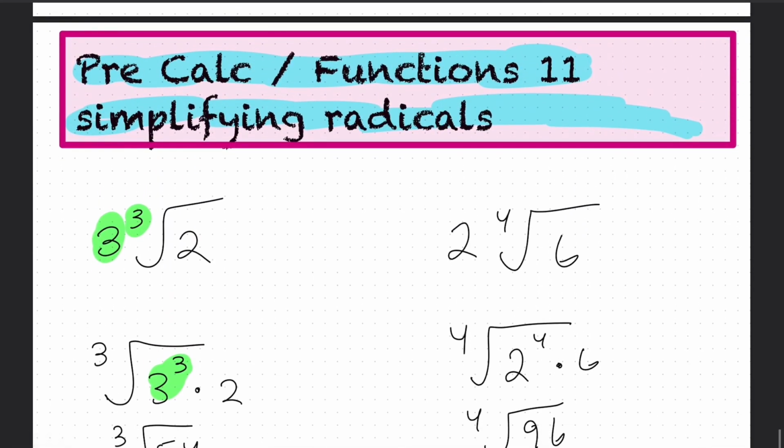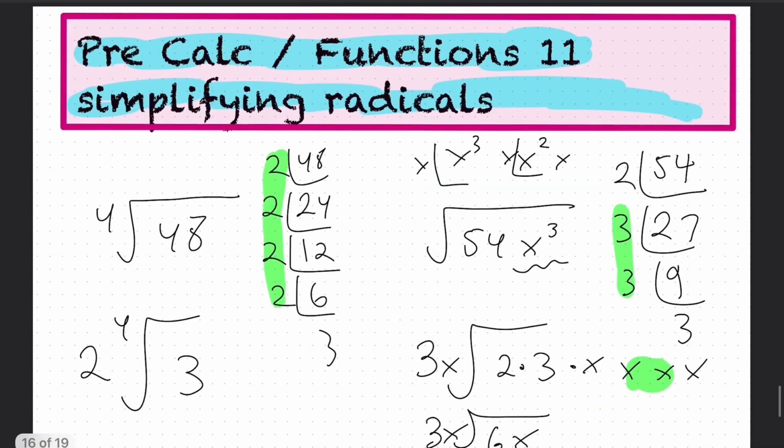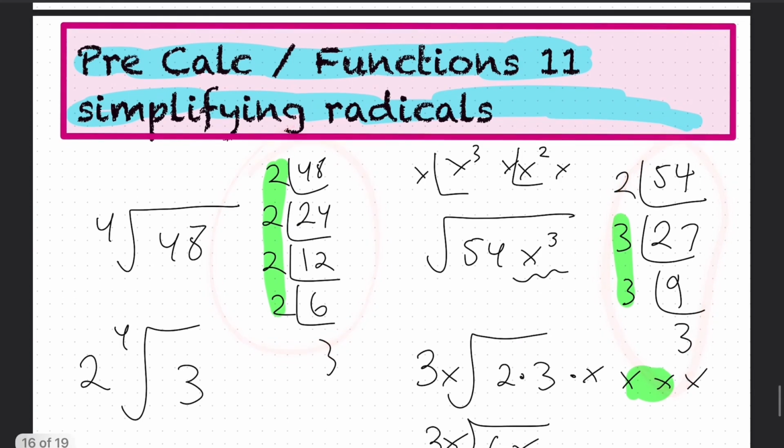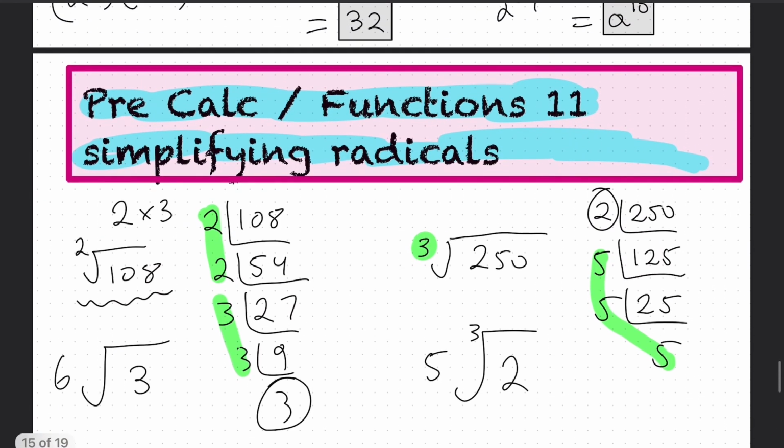And yeah, I hope that is helpful. And this method, I feel like, is probably the best way to do radicals. I like that more than perfect squares because it's so much more foolproof. Just start at a number, keep dividing out the smallest number possible aside from 1, and then in this case it's a square root, so look for groups of 2. In this case it's a third root, so look for groups of 3. And remember, only one of them will be able to come out, so it's just one of the 2's and one of the 3's, or one of the 5's.